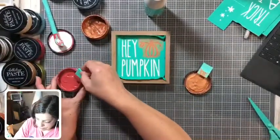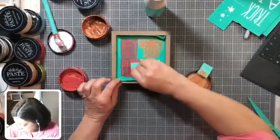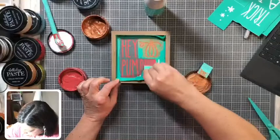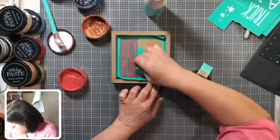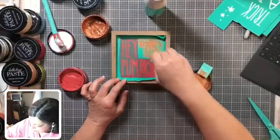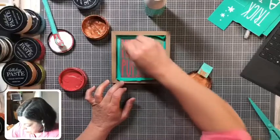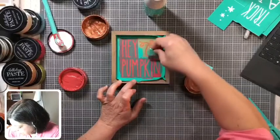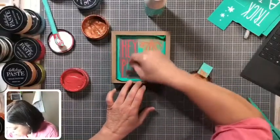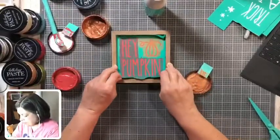Let's start with our shimmer because shimmers take longer to dry, so it's not a problem leaving it on the transfer a little longer than normal. All I'm doing is pushing it through that silk screen design using medium pressure — nothing crazy, not pressing down too hard. We'll put the excess back in our jar and go over it again to make sure we have all the excess off. Okay, make sure there are no lines. It seems a little light in the middle so I'm going over that again. Now we'll do Hey Pumpkin in Rosewood — what a pretty color. This could definitely be used as a fall color. Wherever you see that white design, that's where the silk screen mesh is — apply pressure and it forces the paste through the mesh onto your surface.